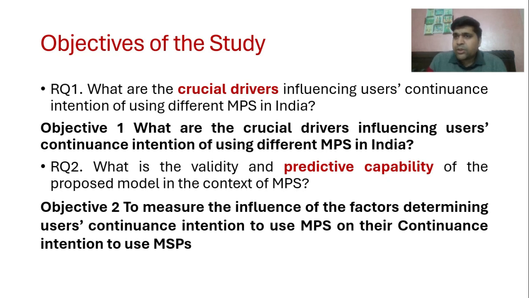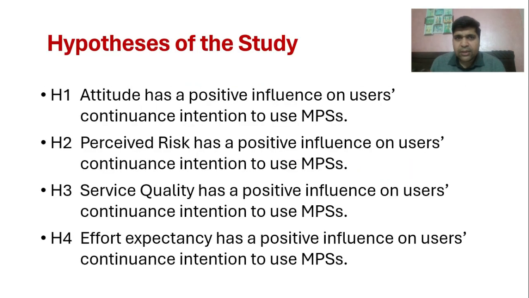So we want to measure whether the variables affect or do not affect. So what is the validity and predictive capability? My objective should be a little different. It is not matching exactly with the research question, but I am making it easy for at least the PG students to understand. You can make an objective like this, right? We have more examples, we'll discuss in detail.